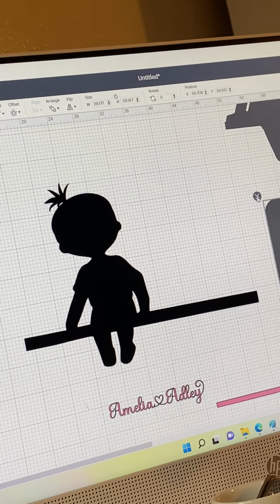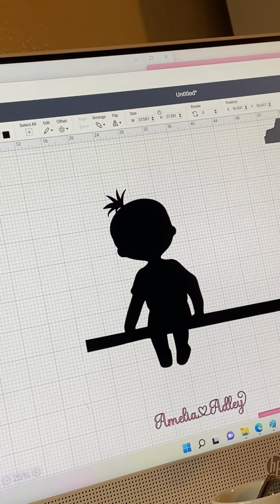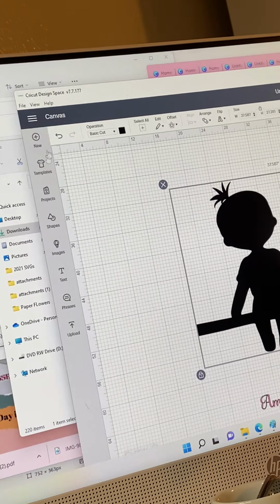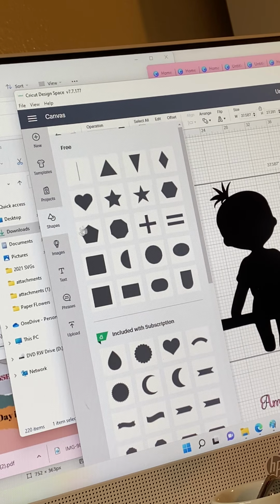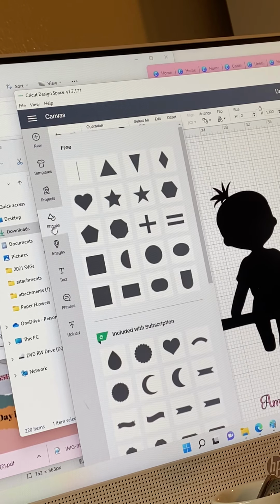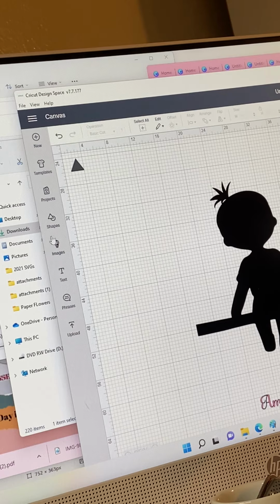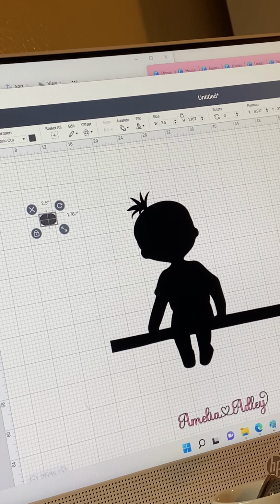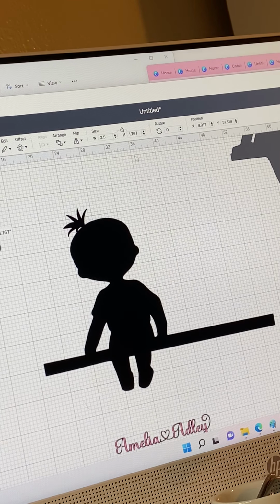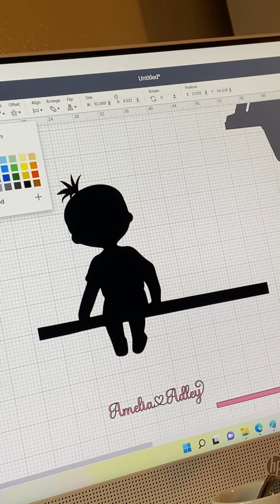I wanted to give her a dress, so again we're gonna go to Shapes. Shapes was like my best friend during this entire process. Let's go back here so I could show you Shapes. I insert a triangle, and I also inserted 2 more ovals. Or you know what, maybe half circles. Let's do the half circles. No, ignore the half circles. I'm gonna go with the oval. Okay, so the oval, we're gonna duplicate it because she has 2 sleeves. Duplicate, and I am going to go ahead and change the colors just so that they are visible to me.